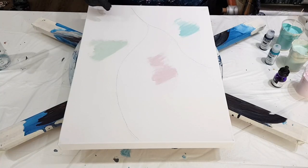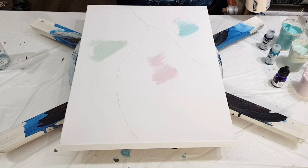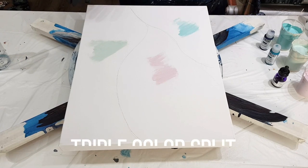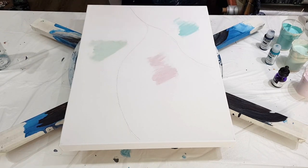We're going to jump right in today. I have a 20 inch by 16 inch deep edge canvas. We're going for like a triple split Dutch pour. I have taken a charcoal pencil and just marked out my potential composition and my change. And I've put my colors down where I want them.